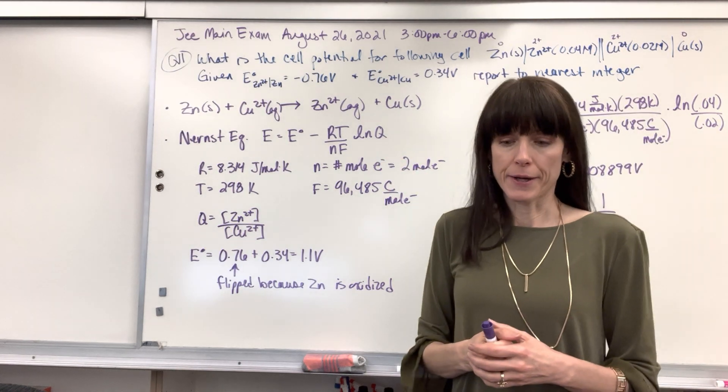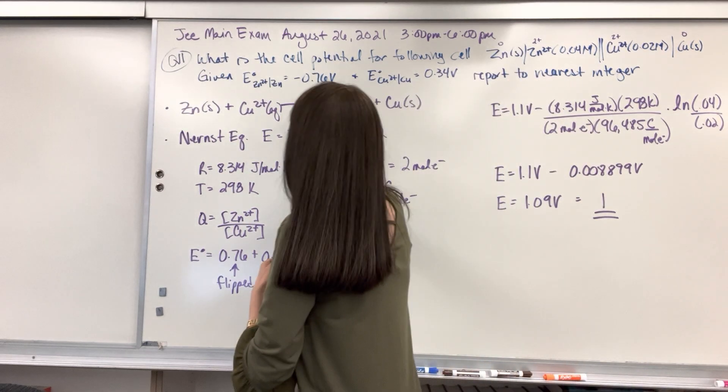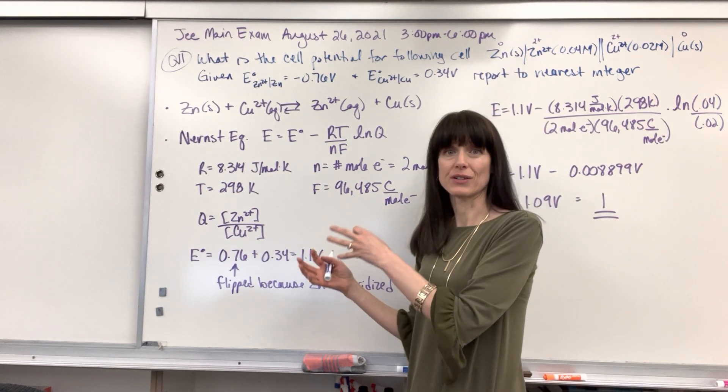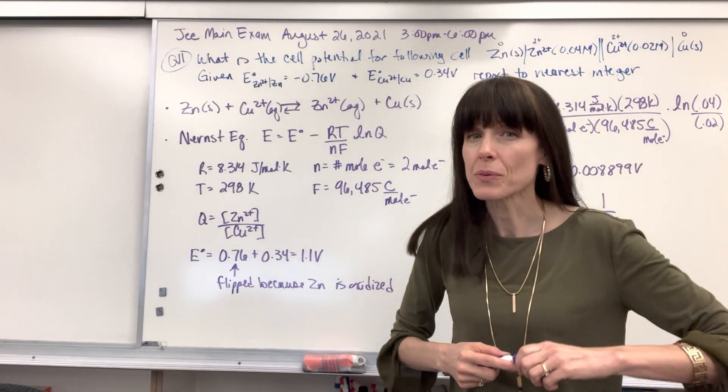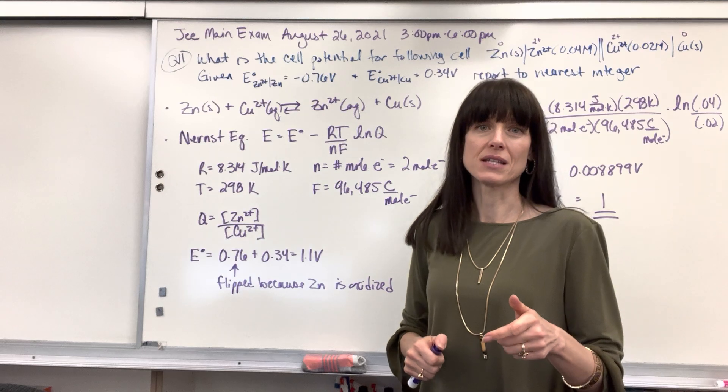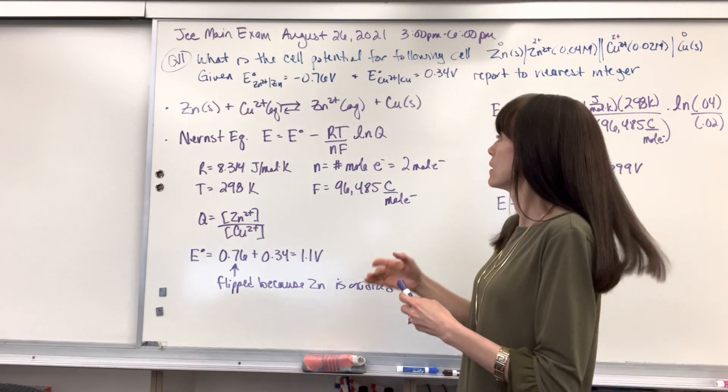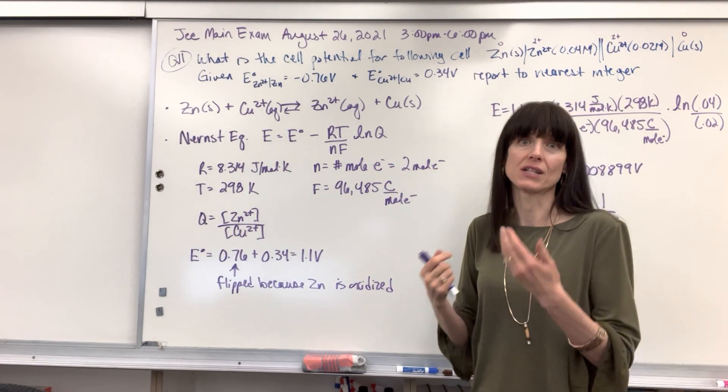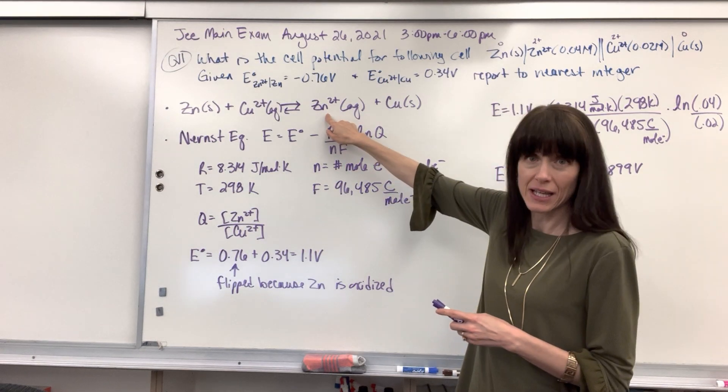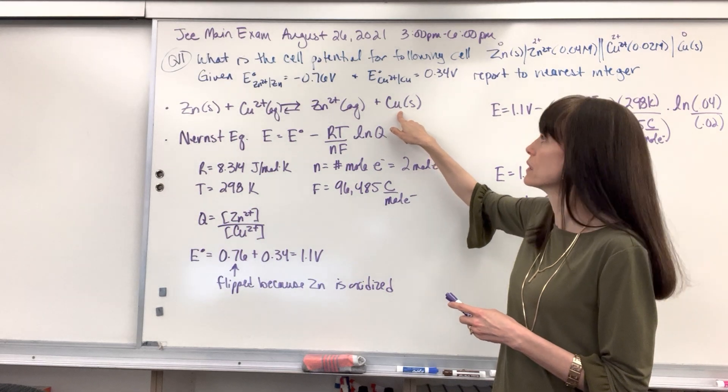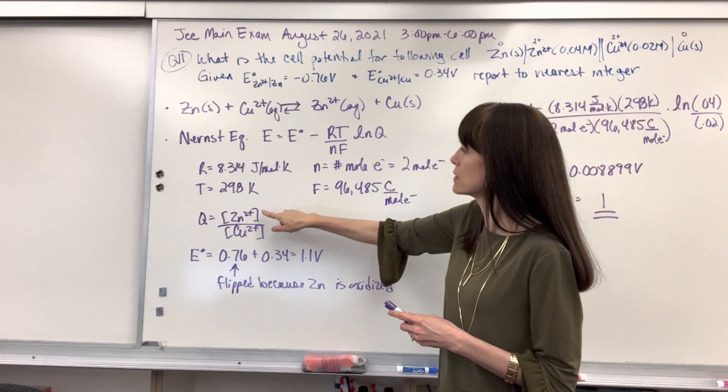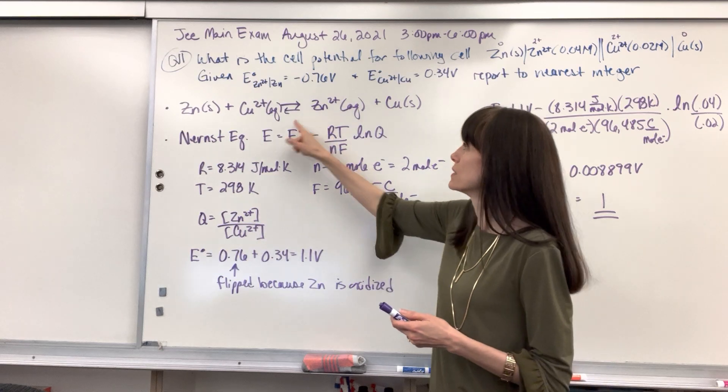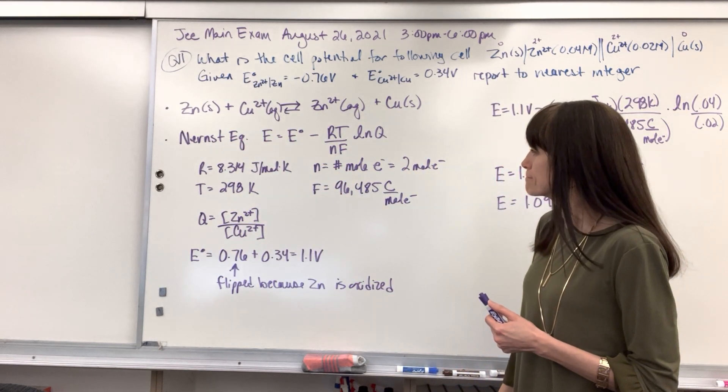Now Q, this is going to be at equilibrium, the ratio of products over reactants at this non-standard condition, these non-standard conditions. So very similar to our equilibrium constant, but the equilibrium constant is when we're at equilibrium. We're at non-standard conditions. We know that we're not at equilibrium. This is going to be what's the ratio of products over reactants in these non-standard conditions. So simply products, there's my aqueous. Remember, we don't use solids or liquids when we're doing our equilibrium expression. So my aqueous zinc, it has a one coefficient, therefore it has a one exponent, divided by my copper ion right there.